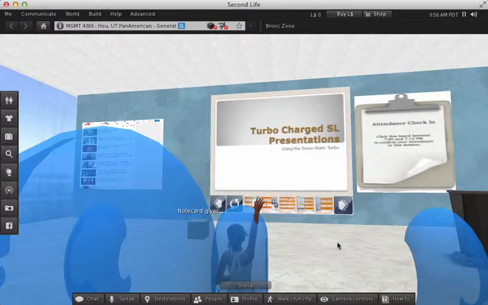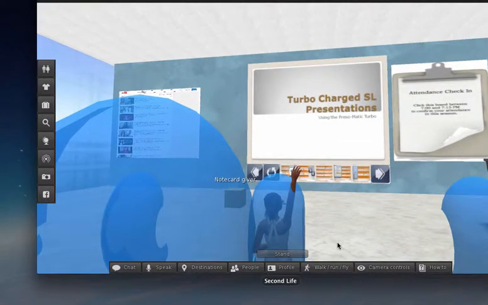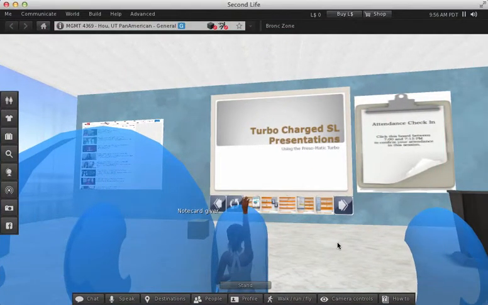If you are using a Mac with a keyboard that does not have the page up and page down buttons, you're going to simply click on the function up and down arrow. By the way, you'll notice I didn't click on the page down button because I wanted to show you something else. If you leave your hand raised for a while, you'll notice your avatar's hand begin to wave to try to get your professor's attention.